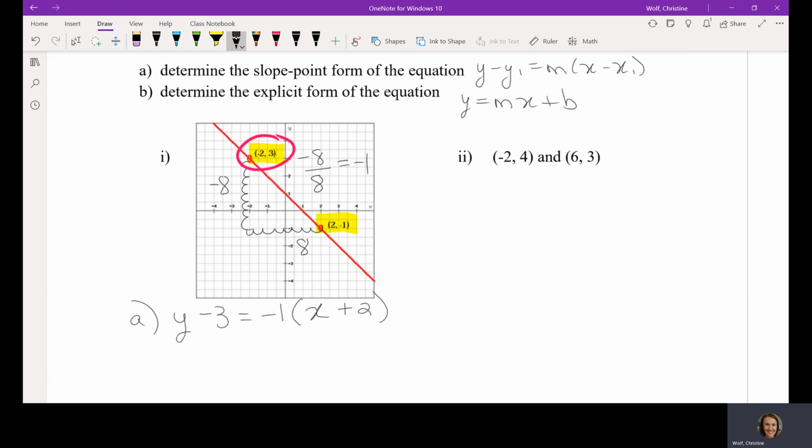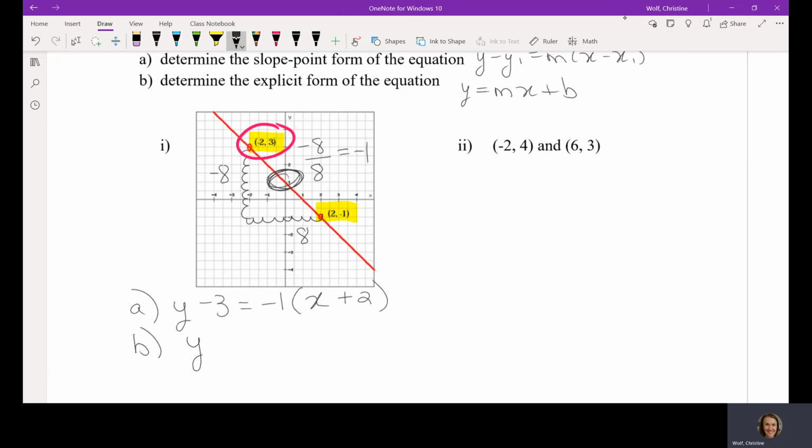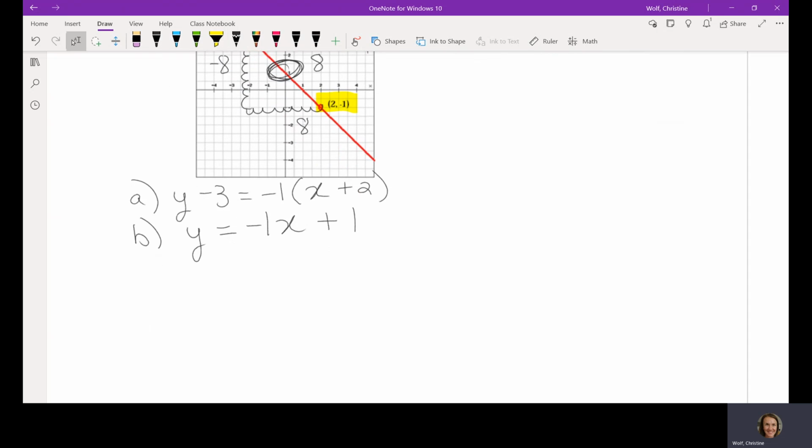Now, the next one it wants me to write is slope-intercept form, hence the title. I need the slope and the intercept, the y-intercept, okay? The y-intercept is just where it crosses the y-axis. It crosses the y-axis at a +1. So that equation is very easy. It's y equals mx plus b. M, our slope, is -1 with an x tacked onto it. And then my intercept, where it crosses the y-axis, is +1. So there you go. That's 2 ways to represent the same graph. Both those equations mean the same thing.